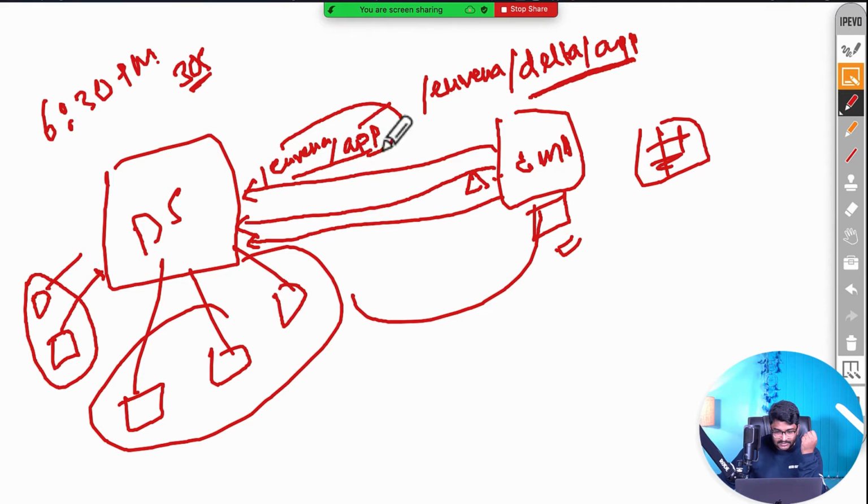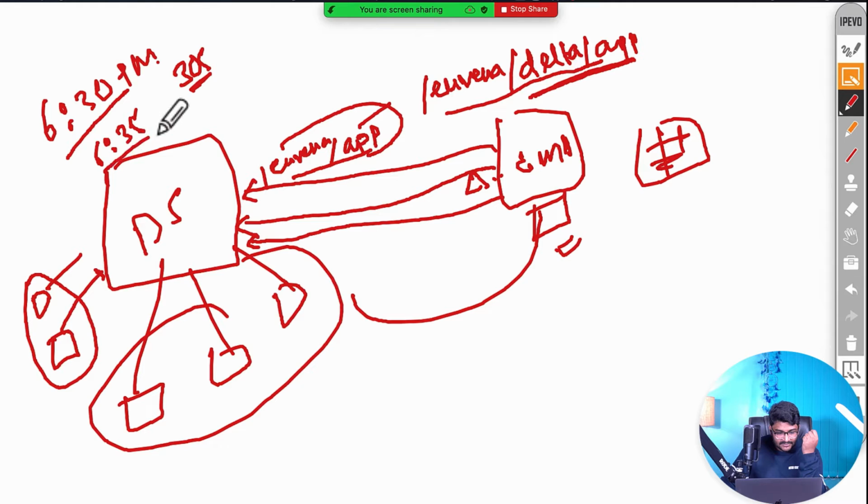So whenever you make a delta call from the employee service to the discovery service, it will only get you the data which has been registered recently, that is, the difference between the last time you made a fetch and right now. Let's say you are making a call at 6:35, though it will happen after 30 seconds.